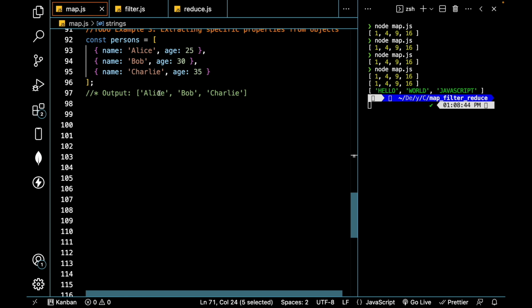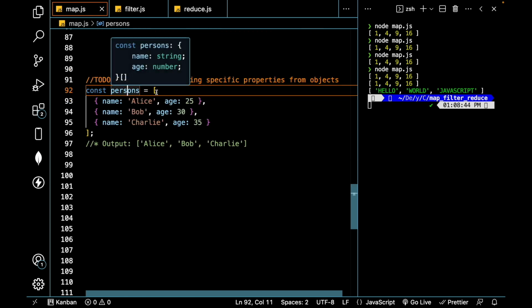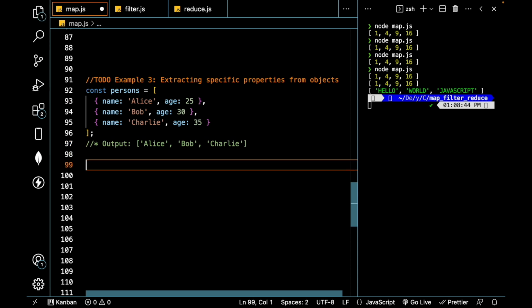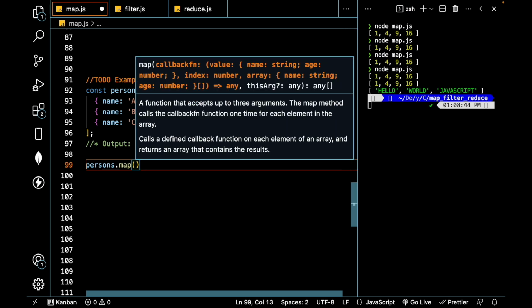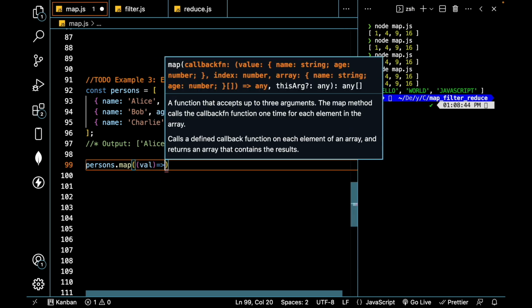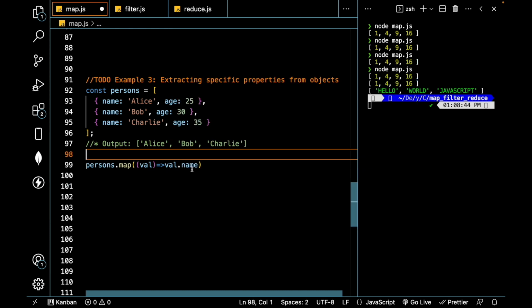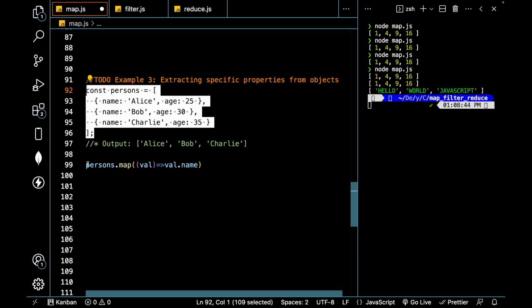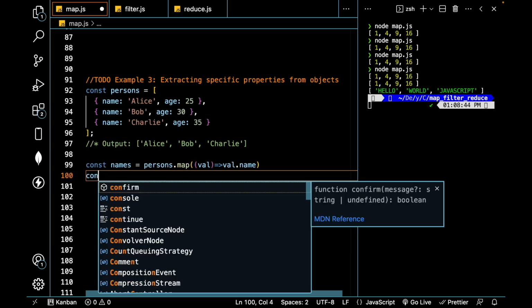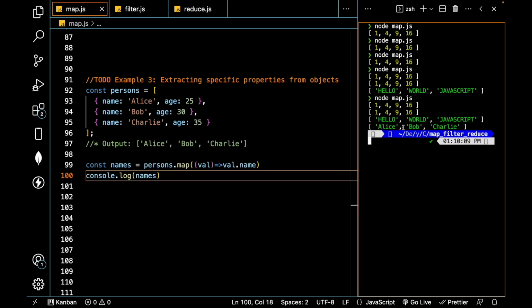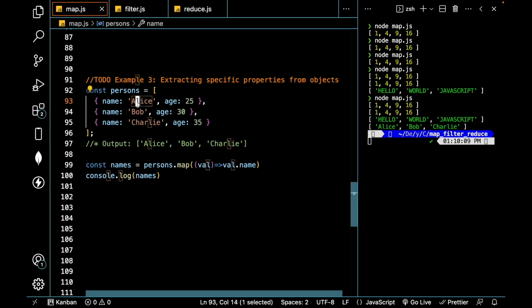Let's take one more example on objects. So here we have an array of objects with details of a few users, and we want to return a specific property, that is names, in an array. So how can we do that? So I'll again write the person array first, then on that I'll write the map function, and inside that again I'll get value, and I'll return value dot name. That's it. So if I want to extract the name property from this array of objects, I'll just write that and I'll console log names, and let's print once again. So now it is printing only names: Alice, Bob, and Charlie. This is how we extract values using map.